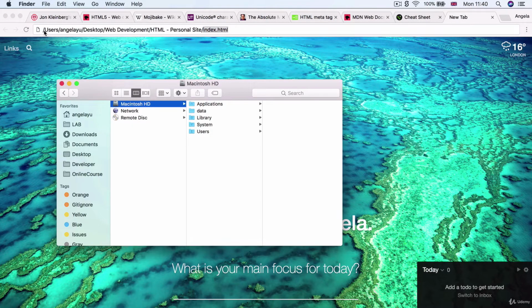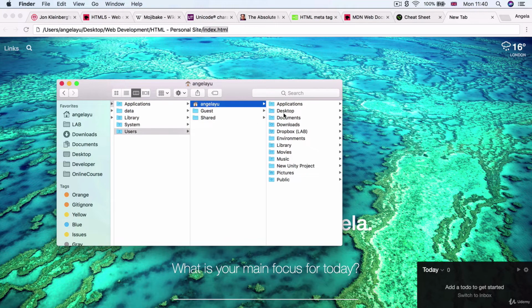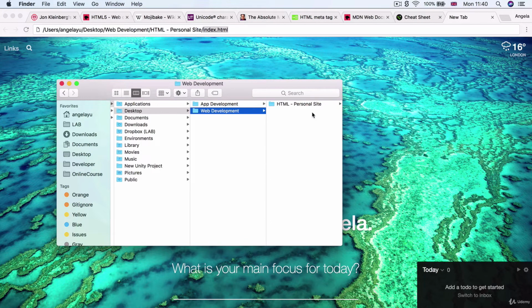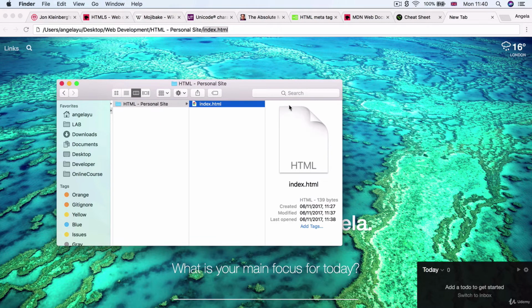So first we're telling it to go into a folder called users, then we're telling it to go into a folder called Angela U, then we're saying go to desktop, and then inside desktop we're going to web development, and finally we're going to HTML-personal site, and that is where we're going to find that index.html site.